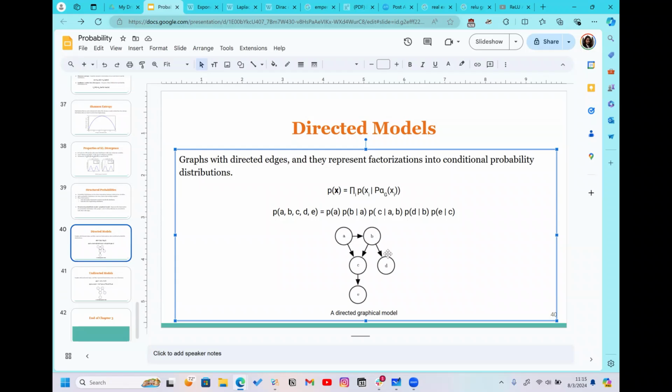What is the interpretation of the left part of the equation? What is the meaning of the probability? This is the joint probability of the whole thing, right? Of all these things happening. And so if you want all these things to happen, for anything to happen, A must happen, right? So therefore P(A). And for B to happen, A must have happened already, therefore B given A, right? And so on, all the way down to E given the rest.